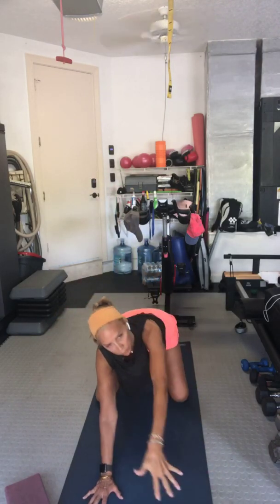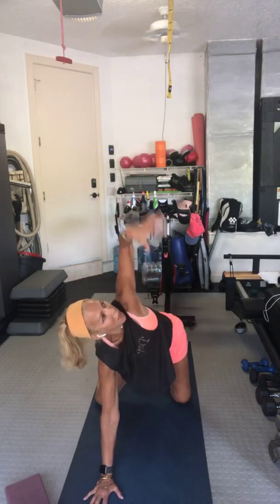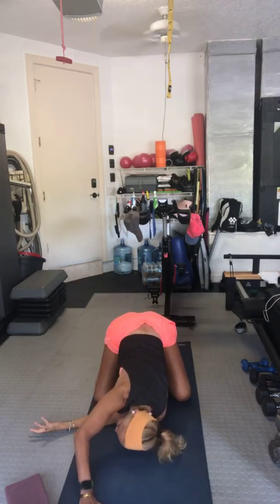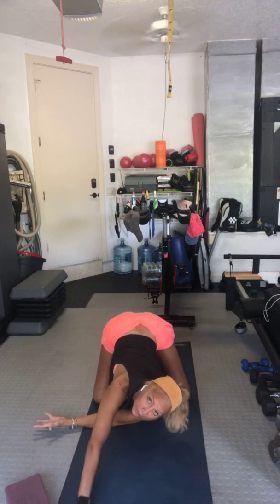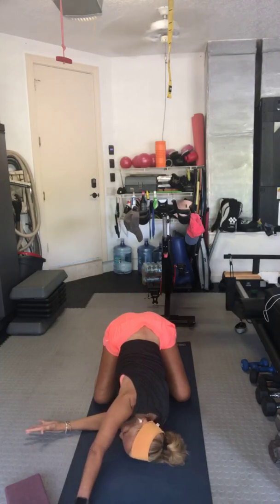So I'm moving through my hips one more time. Lift that arm up, open it up, and stretch it underneath the left arm, back of the head to the floor. Left arm moves forward, hips stay up. Take a bind or leg lift or both. See where you need to be.